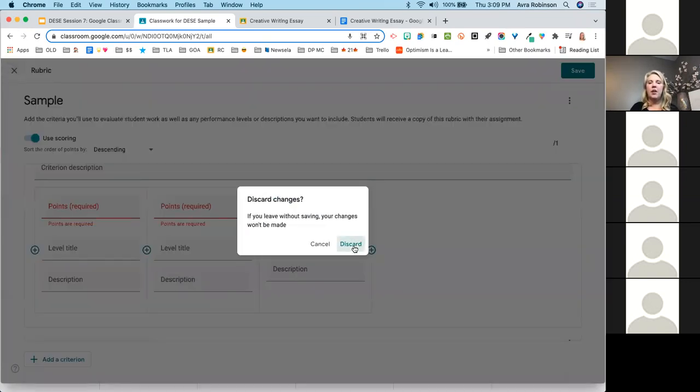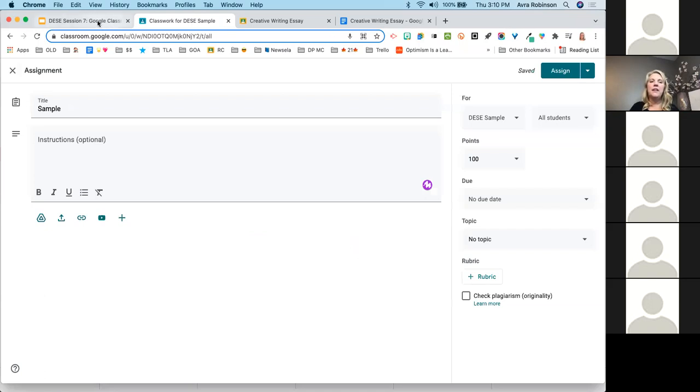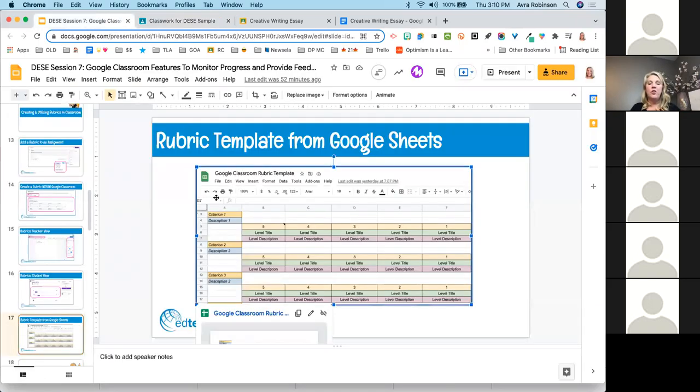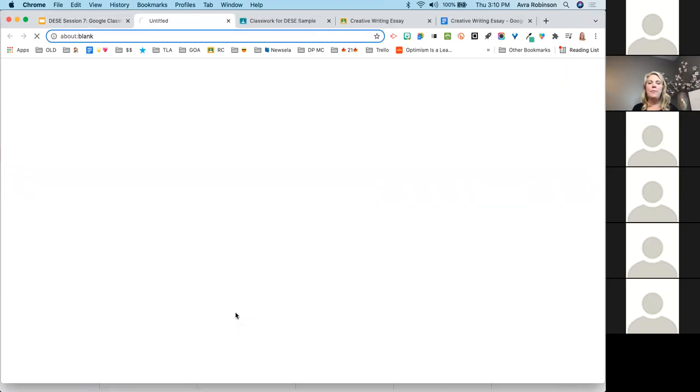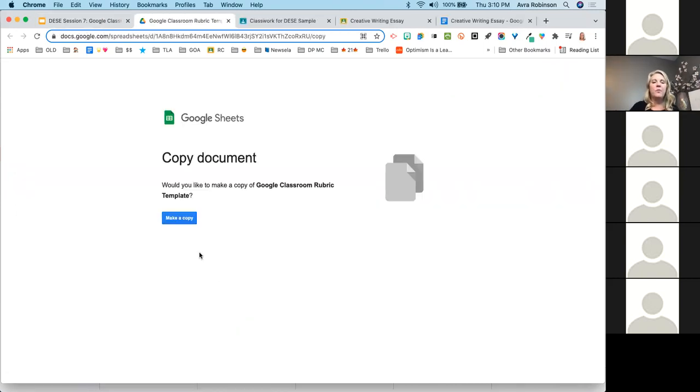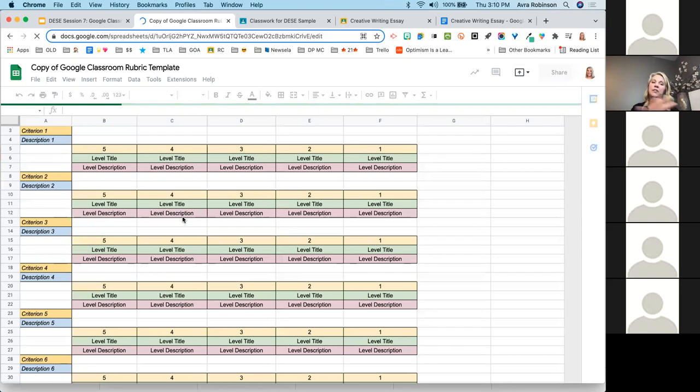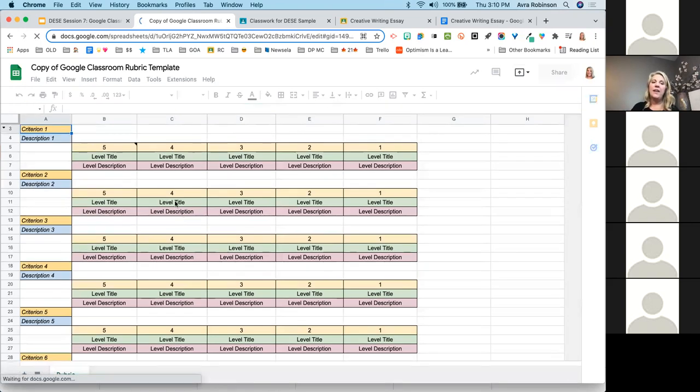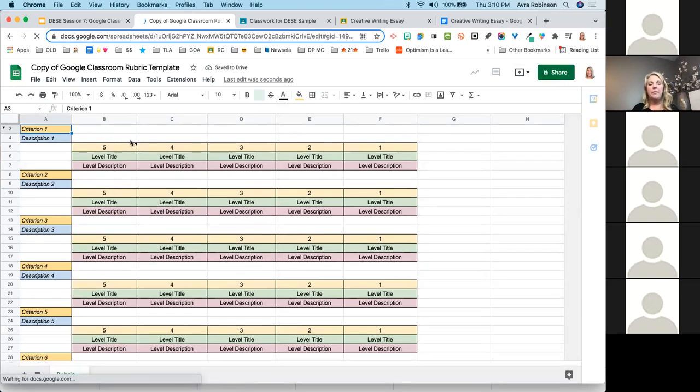Okay, and I'm just going to discard this. The other way of building it is, and remember I'm giving you these slides, you can click right here in the slides and open up this spreadsheet. It's going to allow you to make a copy of the spreadsheet, and then you can build it out in here instead. You could type some things in and fill out these boxes.